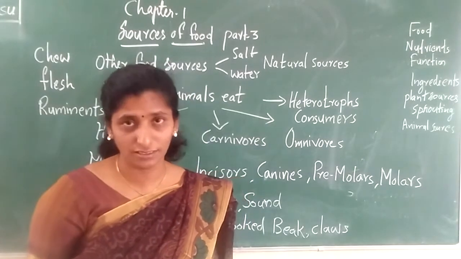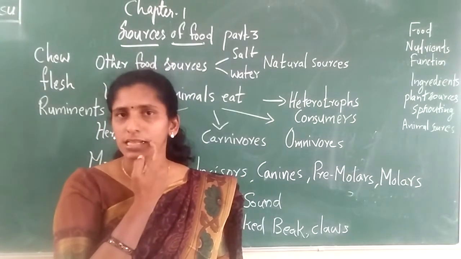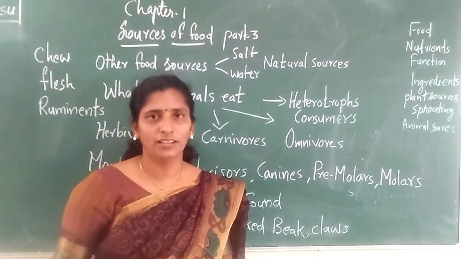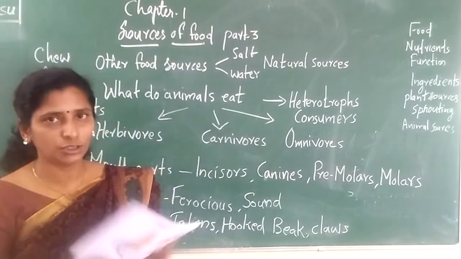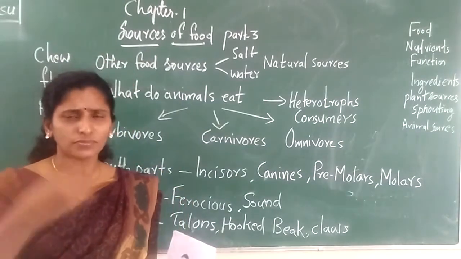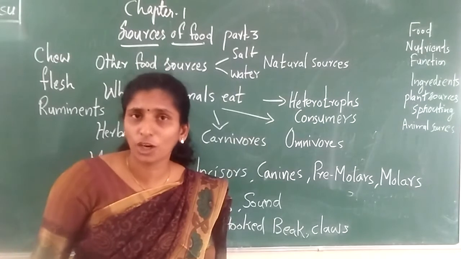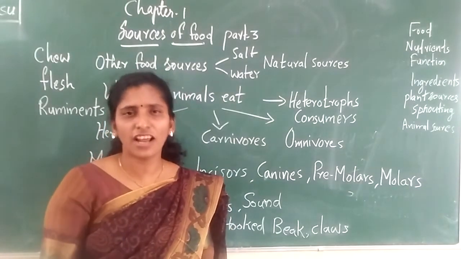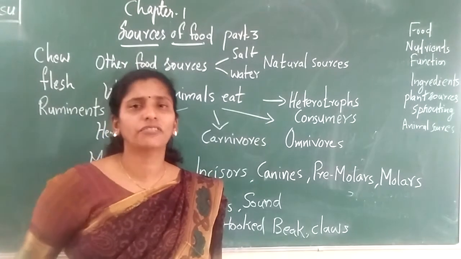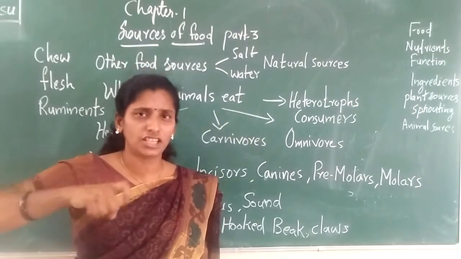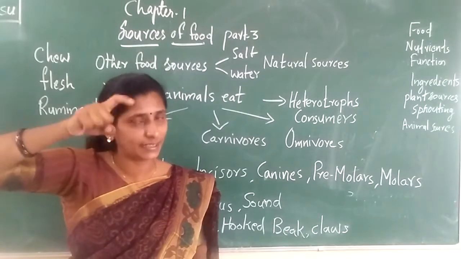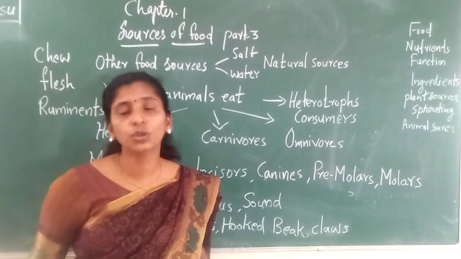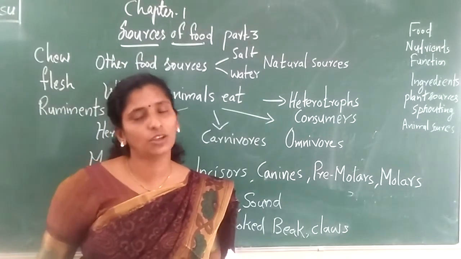Do you have canine teeth? You check it. Is there any canine teeth? Check it, okay? You have or not, you check it. I will show how the canines are. And just see. And you didn't say why the herbivores don't have canines? Because they don't want to eat what? Flesh of other animals. The main purpose of the canine teeth is to tear the flesh. Like a what? Knife. It is like a knife. It is used to tear the flesh. But these herbivores have no need to what? Tear the flesh.